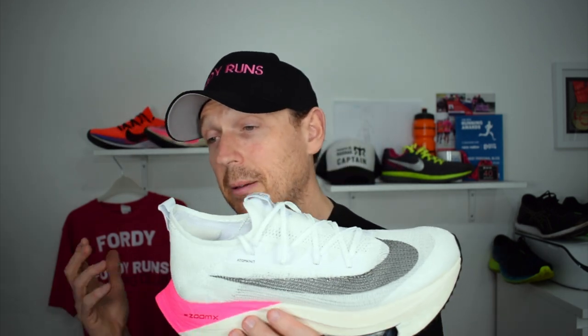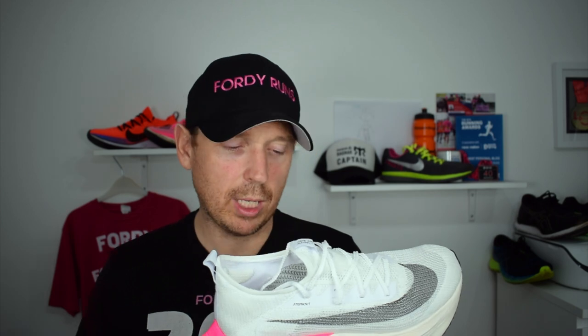Anyway, so the Alphafly, I had some decisions to make. There are a few shoes out there, a few shoes that are going to be incoming to me that I could pick as well. But I've gone for the Alphafly because of the confidence and comfort level of knowing I've done a marathon in them, that I achieved the time that I wanted to achieve. And I understand the shoe a fair amount versus some of the other shoes.